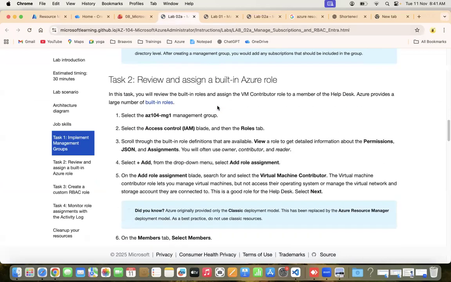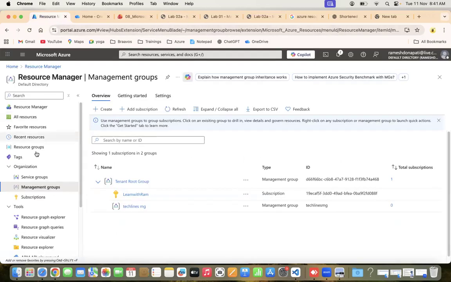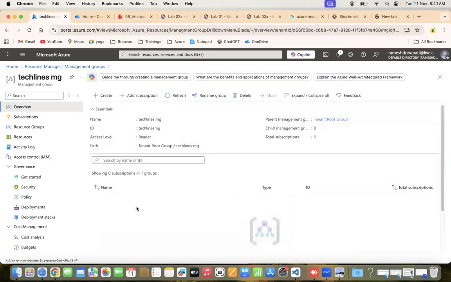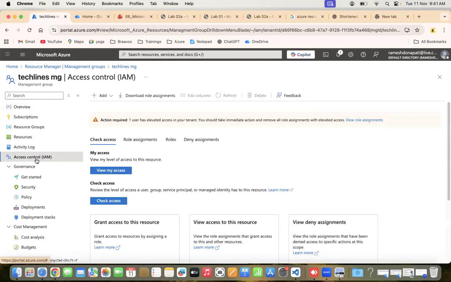And next is task 2, review and assign a built-in Azure role. So here it goes to IAM, and I'll show you. Once this management group is created, you have the option of IAM, Identity and Access Management, from where we can assign these RBAC role assignments.